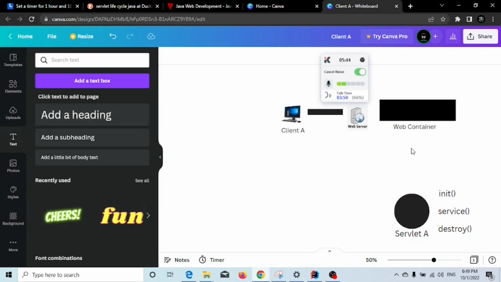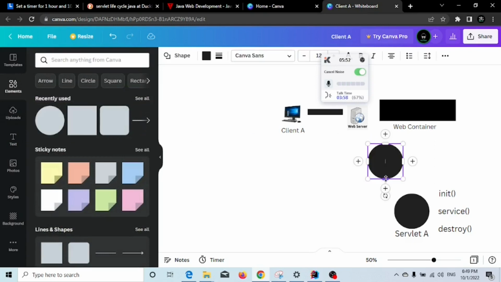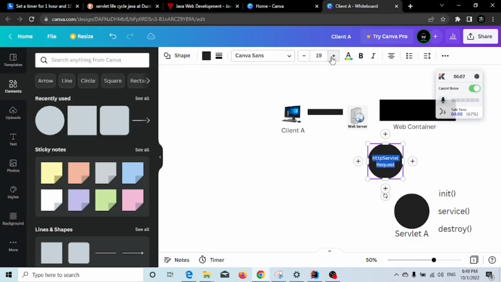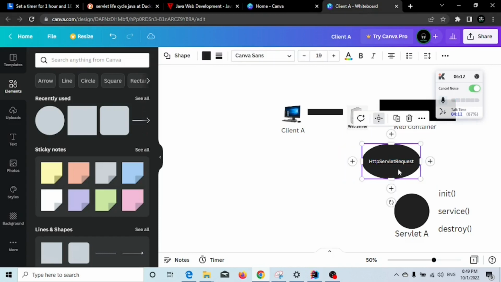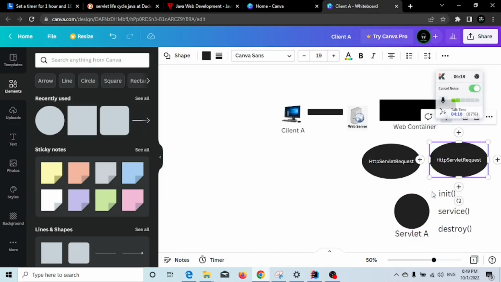So let's talk about what happens when a client makes a request. The web container will create two new objects, which are HttpServletRequest and HttpServletResponse. So these are new objects that are made by the container.